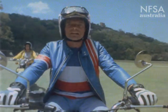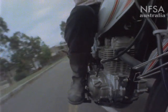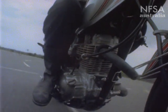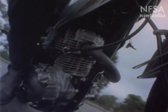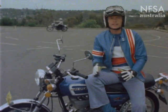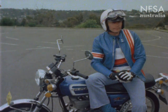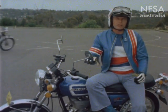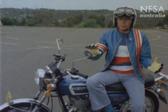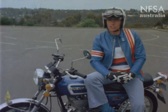Once you've got plenty of practice at that and you've started to get things all working for you, your next step is to move your location, because you'll need some bitumen to practise some cornering. Once you've found yourself a place to practise, describe a figure eight — and remember that a figure eight is nothing more than two short straights linking two corners. That's going to help you to learn cornering, balance, and stability. Lay the bike into the corner on the trailing throttle with the throttle right off, and then progressively bring the power back on again. You'll have to lean a little more as you do to maintain your chosen line, with the power on as the cycle leaves the corner — just like Jenny's doing now, in fact.